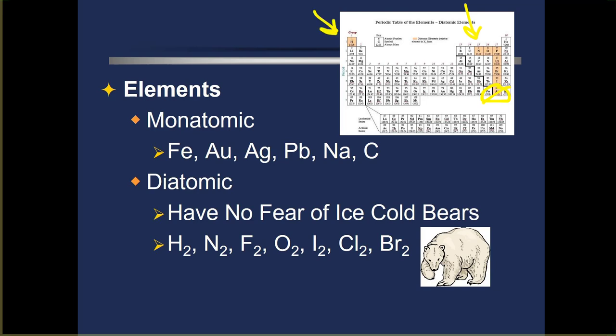So hydrogen is kind of an orphan. It doesn't really have a place on the periodic table, but it is most like this group above lithium, and so that's where it's placed. Those are the diatomic elements. Again, they cannot exist all by themselves. They have to either buddy up with themselves or with another element's atom.